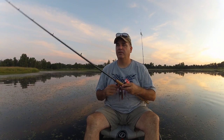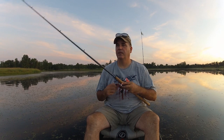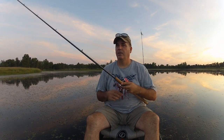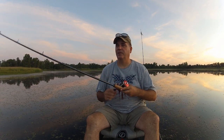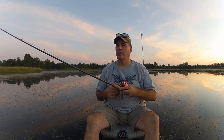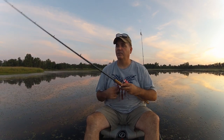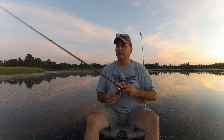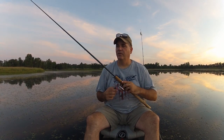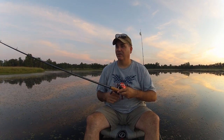Well, the sun's going down. Looks like my first fishing trip in the Lure is going to be a skunk. I had a bass on earlier and it jumped and spit it. That's been the only hit I've had. But I am really digging this kayak. I do know that. I fished out of a sit-in before, a little 10-footer, and this, there's no comparison. This is just a different world.